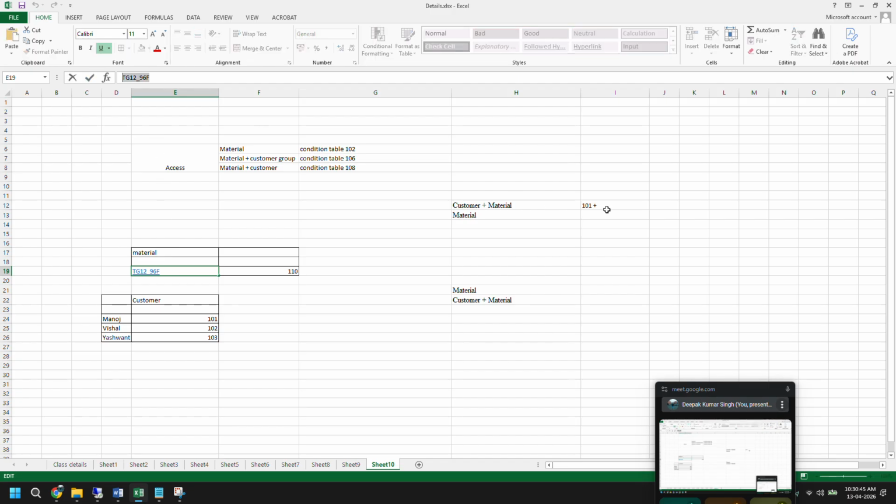Let me copy paste it. And when I am using this table, I said these are different tables. When I am using only material, then it will be TG this one, right? So this is how in SAP it will work, right?